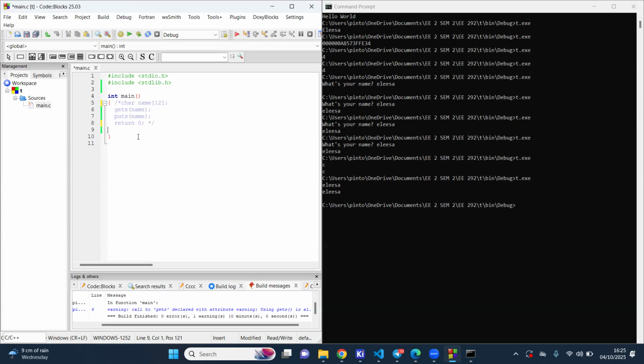And for a single line comment, you just use a double forward slash. For comments, the compiler just passes over them like they don't exist in your source code.